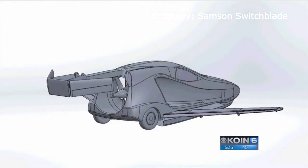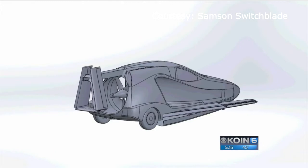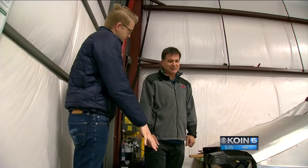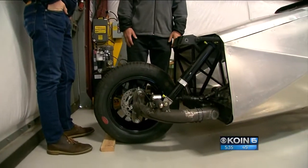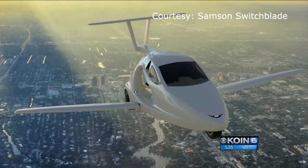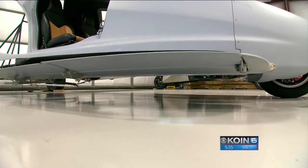Upon landing at any small airport, which I'm told will be easier, it just takes minutes to fold those wings away and drive off to your destination. This allowed us to chop and hack and weld. For now, the clock is ticking. Bousfield is eyeing April to get this thing done. This is, again, a Frankenstein type of approach. He says it's already getting attention from around the globe, and in 5 years, he hopes to see anywhere from 500 to 600 Switchblades out and about, revolutionizing the way we get around.